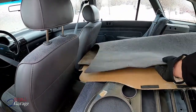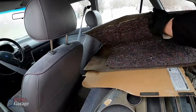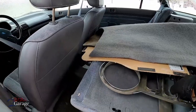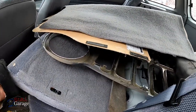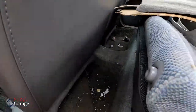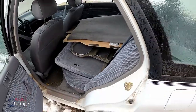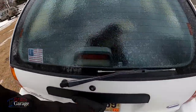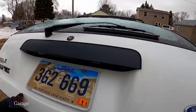Got the rear hatch. The cardboard and the carpet that goes on that. Jeep Liberty part, would you look at that? I wonder who has a Jeep Liberty. Well, the seats will fold up, but there's enough stuff in there. We'll see if the back hatch opens up. Maybe. It's trying.